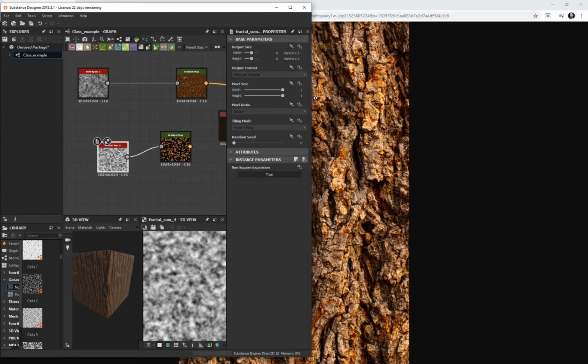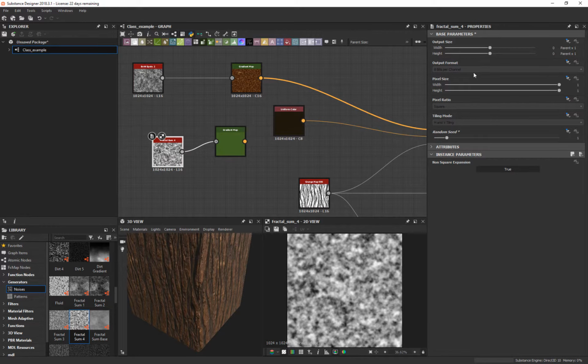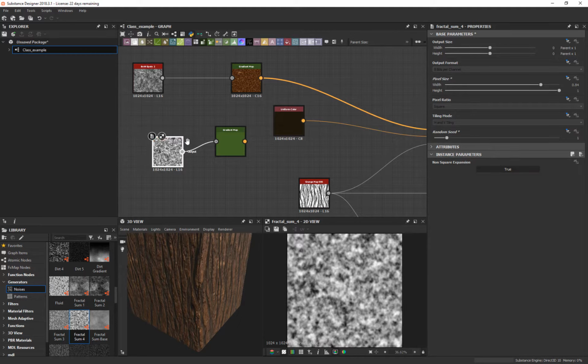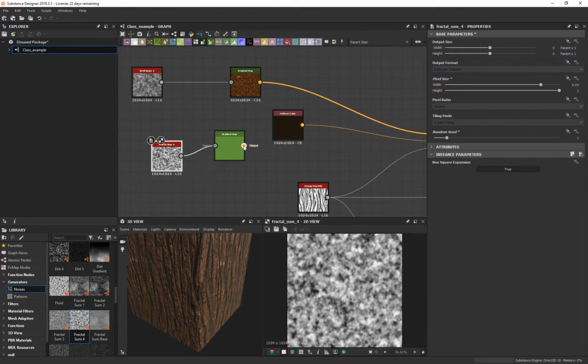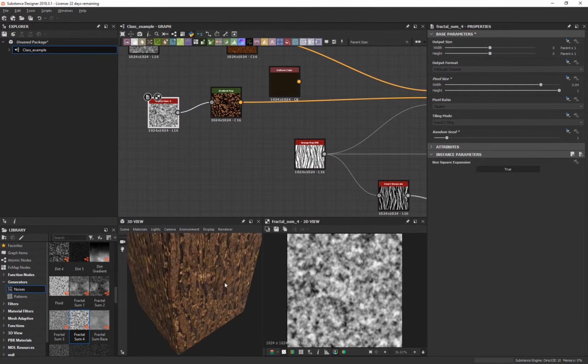And what I can do now, let me pull this back out, is I can say, let's see, random seed to change it up. And then I could say, scaling it. I can blur it out a little bit more maybe or less. I can do that this way too. I can mess with a bunch of little other things too. So we could do other things inside of here, but then I'm going to take this and use it for my darker blend. And now I'm going to get something closer to that.